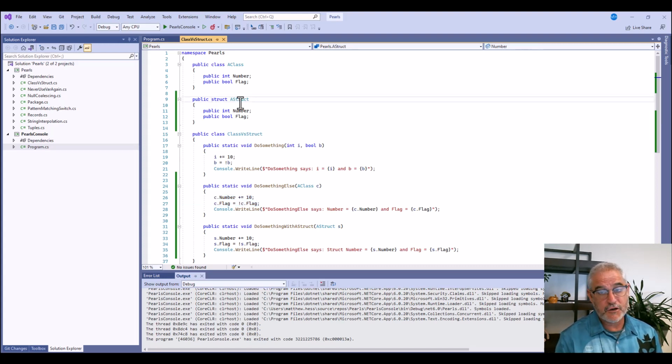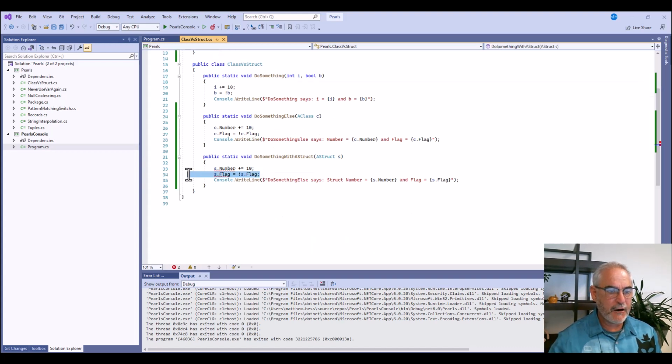So you can make your structs immutable, you can make them not changeable by marking them as read-only. You have to spell it right. Now the compiler is complaining because if you mark it as read-only, you're saying all of the members should also be read-only. So one way we could do this is to make these properties that have only get accessors. And I also want to create an init accessor so my little object initializer will work. So now these values are not changeable.